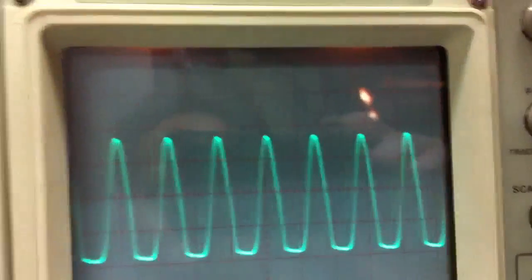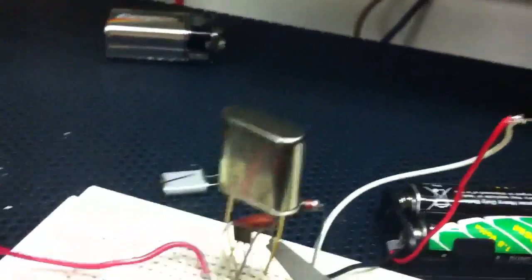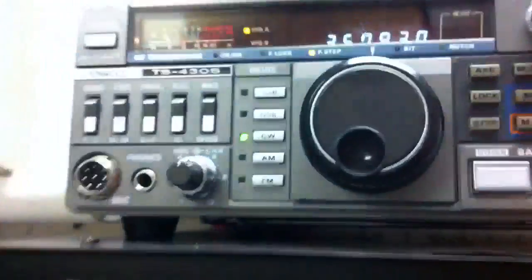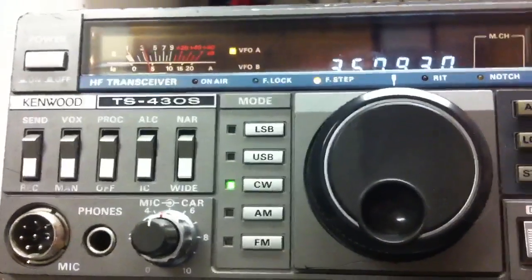I got my scope probe hooked up here and there's the output finally over on the oscilloscope. Took me a while to get it to go. This is a 3.58 megahertz crystal. There it is, almost 3.58, tuned off a little bit to get the heterodyne.